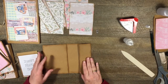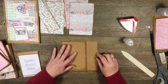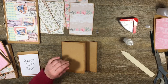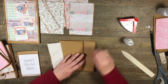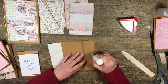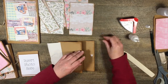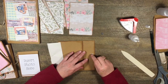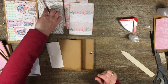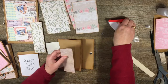Okay. So my plan is to put a magnet on here. So I need a little bit of paper, a little bit of scrap, and I'm going to put my magnet back here so it doesn't interfere with that mat too much. And I'll pop this magnet on there. So hopefully I can get some glue around the mat. Okay, so then I have some mats. And now I have to round all those corners.